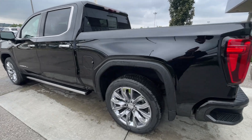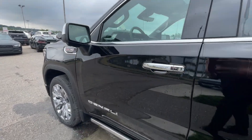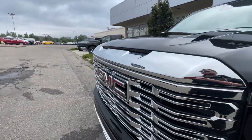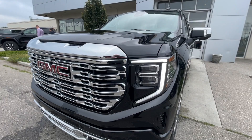Taking a look at the exterior of the Denali, starting off with the 22-inch wheels paired up with Bridgestone Alenza tires. Moving on, we have chrome door handles, Denali badging on the doors, chrome-capped mirrors with LEDs, 6.2-liter V8 plaques on the fenders, around the front of the vehicle, a GMC badge in the center of the grille, chrome recovery hooks, and LED daytime running lights and headlights.